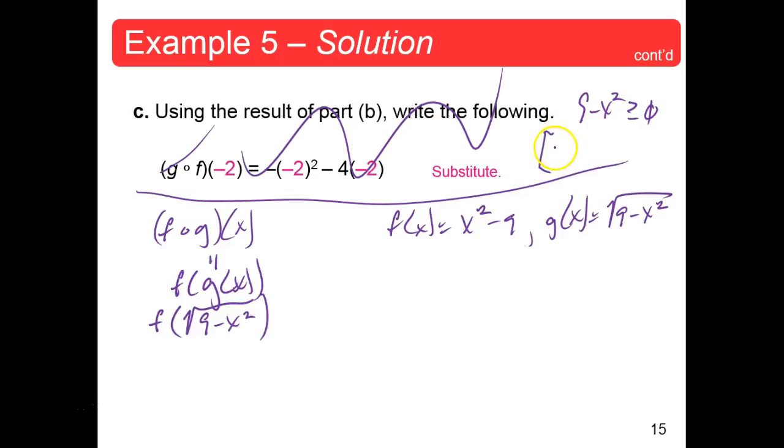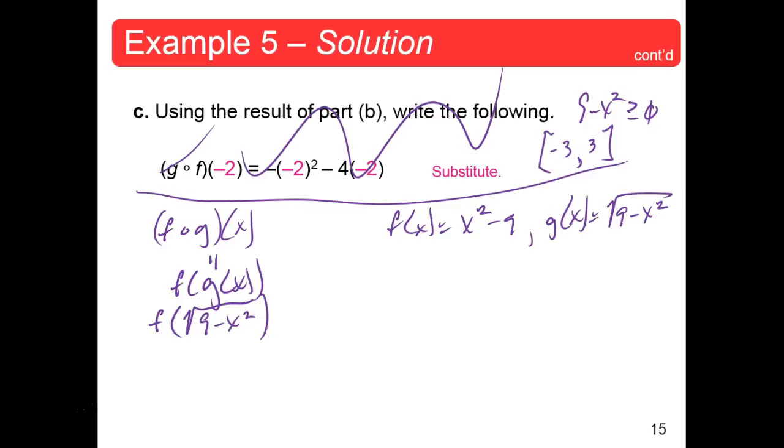Before it was 4 minus x squared, and it came out between minus 2 and plus 2, right? This one would be between minus 3 and plus 3. Okay? I took you through the gory process before. If you want to know how I cheat, here's how I cheat, okay?